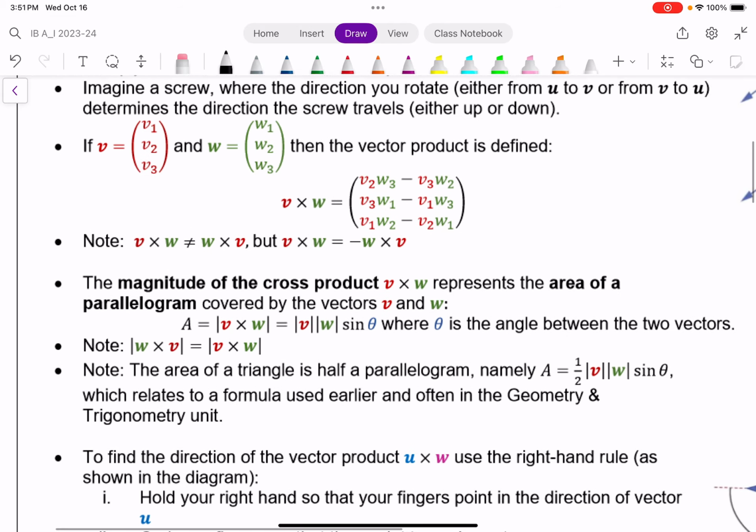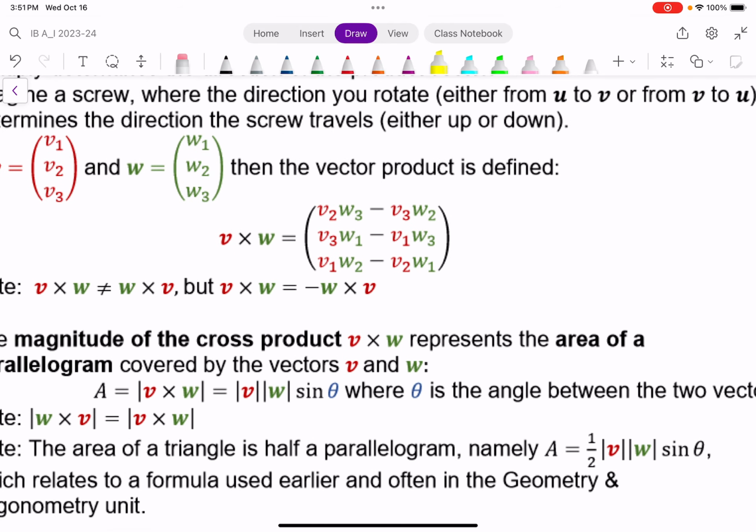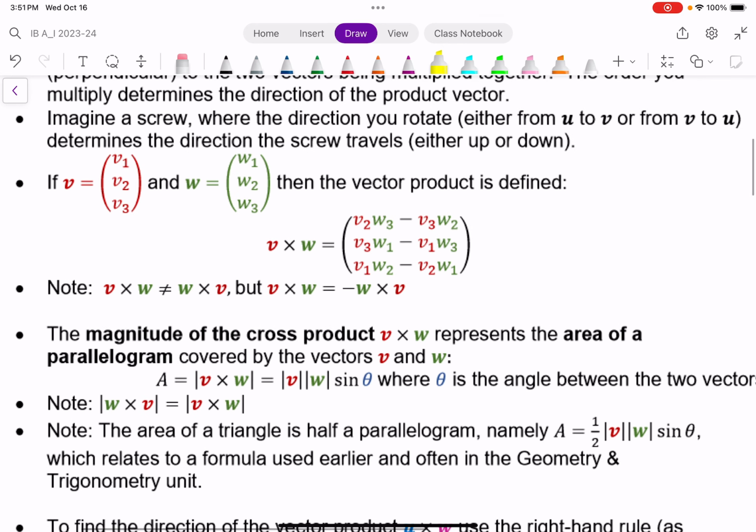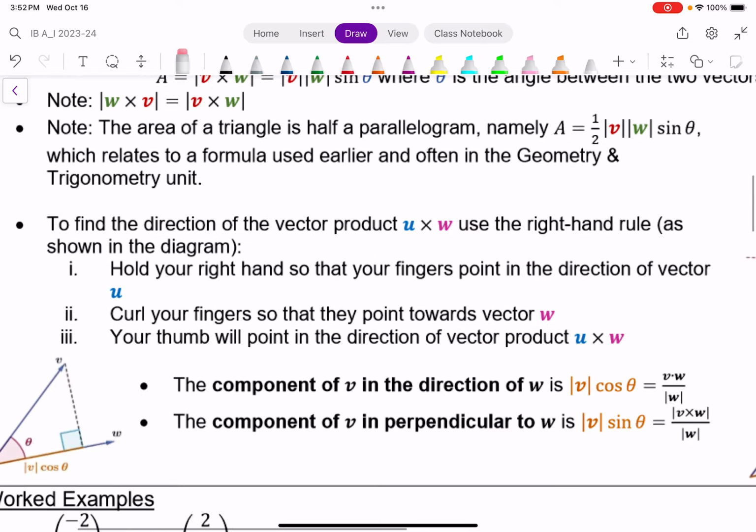And the way we find it with three elements is like this, which is in your IB data booklet, but in general, it's not nearly as quick as finding the scalar product. But for example, the first element is this times this minus this times this. The second element right here is this times this minus this times this. And with a bit of practice, it gets a lot more intuitive, although again, you don't need to memorize this.